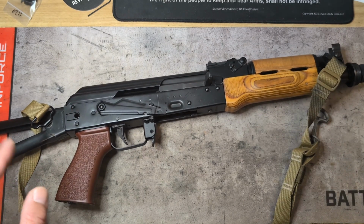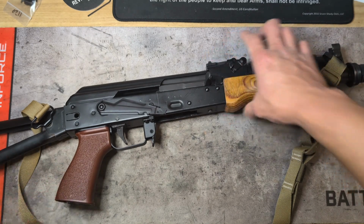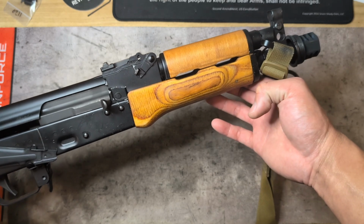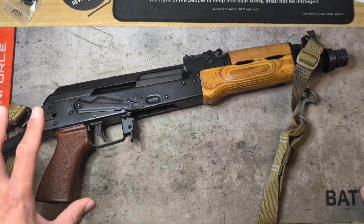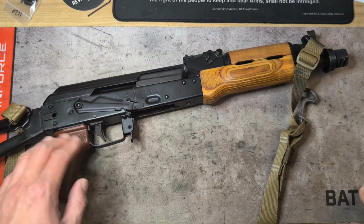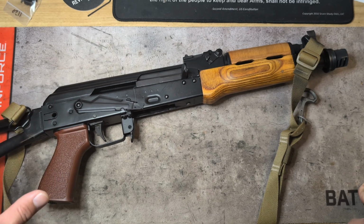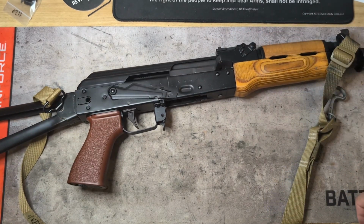So I don't really like messing with pistols. I always SBR everything I have. So overall, I think the WBP Mini Jack, very, very happy with the purchase. Obviously, with the things that I had done with it, mainly talking about the 5.5 millimeter side folder conversion, that kind of doubled the price of the gun. You can get one of these when you can find them for about $850 or so.